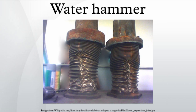Column separation is a phenomenon that can occur during a water hammer event. If the pressure in a pipeline drops rapidly to the vapor pressure of the liquid, the liquid vaporizes and a bubble of vapor forms in the pipeline. This is most likely to occur at specific locations such as closed ends, high points or knees. When the pressure later increases above the vapor pressure of the liquid, the vapor in the bubble returns to a liquid state, which leaves a vacuum in the space formerly occupied by the vapor.